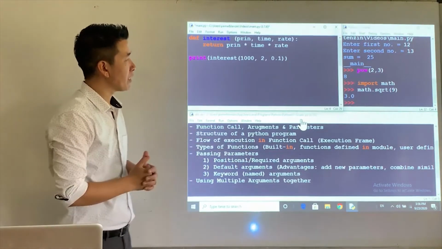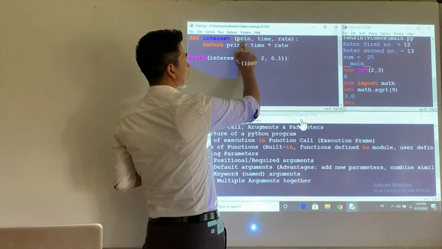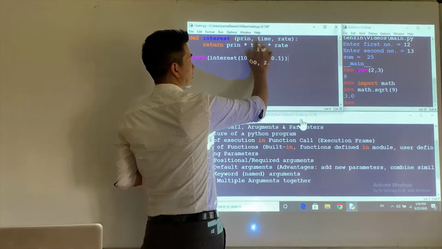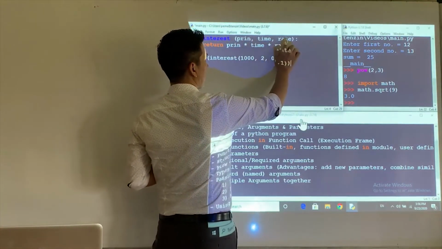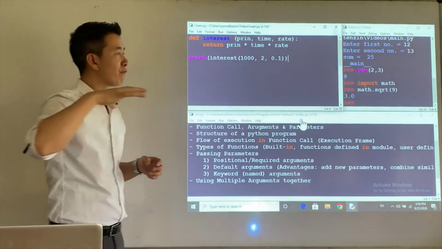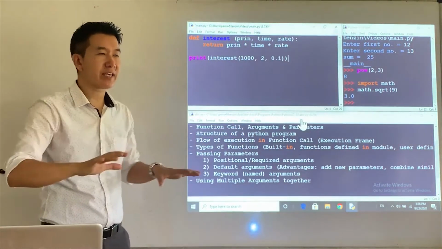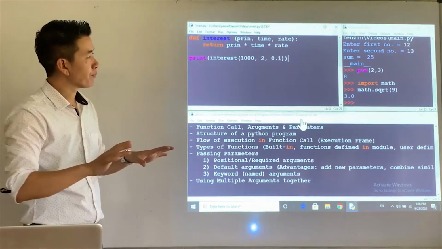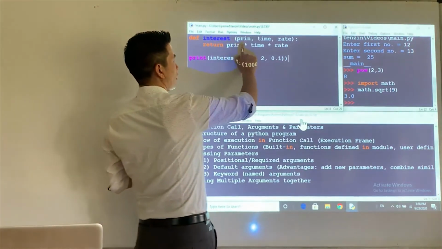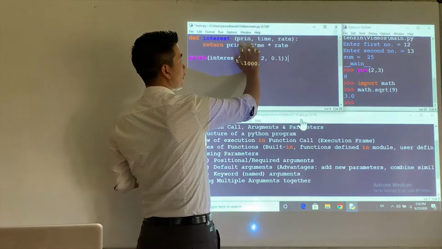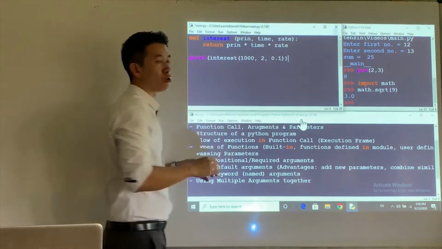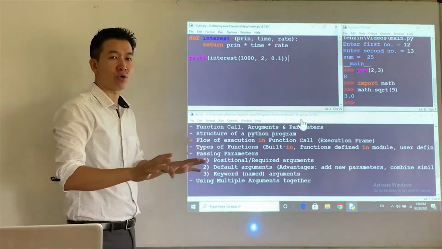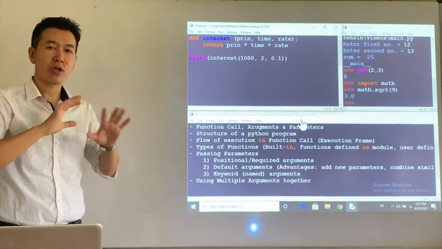Now required means when you specify the parameters as principal, time, and rate, from the function call you cannot skip or avoid setting values for any of these 3. You cannot afford to miss.